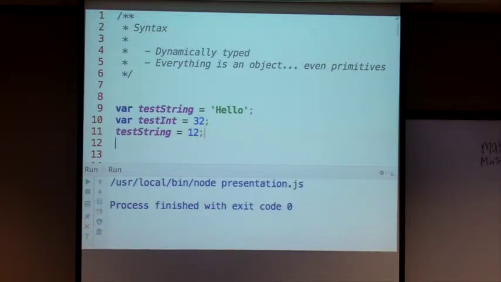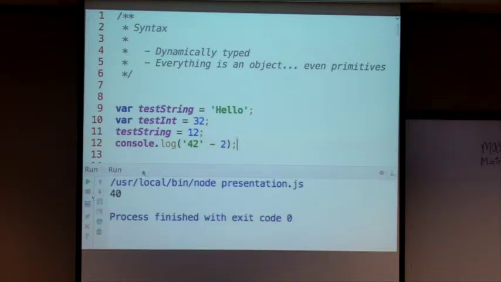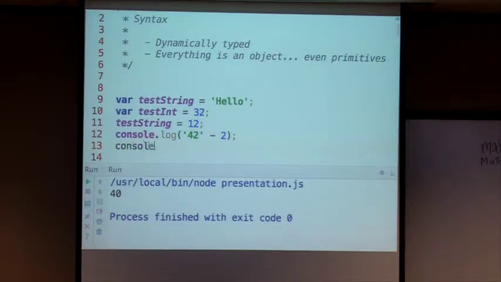Another thing that throws people for a loop, especially with dynamically typed languages, is if we did something like this where 42, we saw a little bit of this in the WAP video, where if you do a -2 on that and I run that, you'll notice that it's actually taking the string, converting it to an integer at runtime, subtracting 2 to give us 40. What do you think would happen if we just add 2?